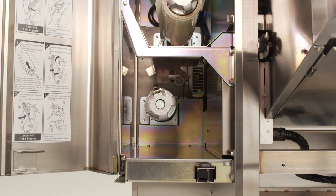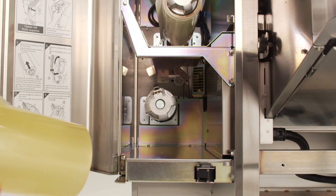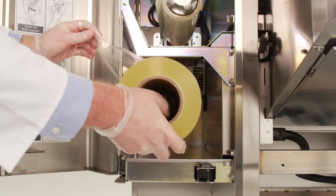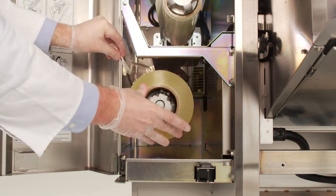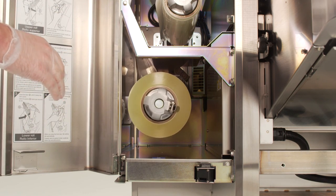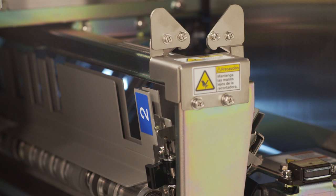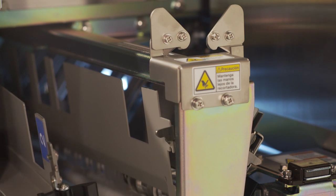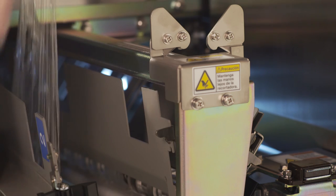Confirm the film size of the new roll matches that shown on the display before loading the new roll. The lower roll is 20 inches long. Insert the new roll of film, making sure that the film is coming off the roll on the left-hand side until the film releasing latch clicks in place. Open the insertion plate on the left-hand side by pulling the black lever towards you and pull the film up and around the outside of the white roll and through the plate.